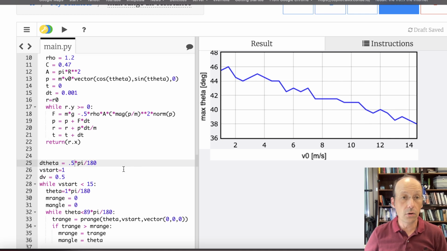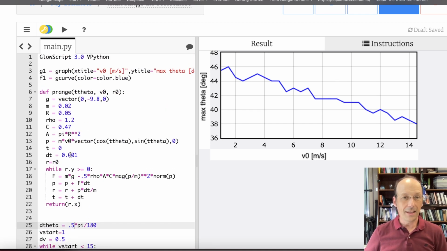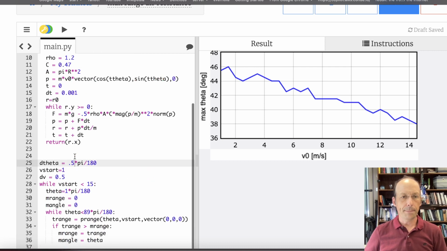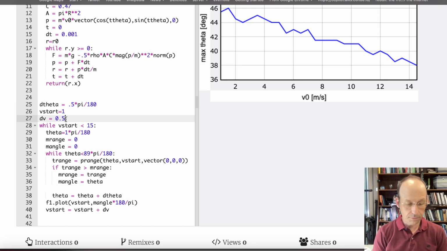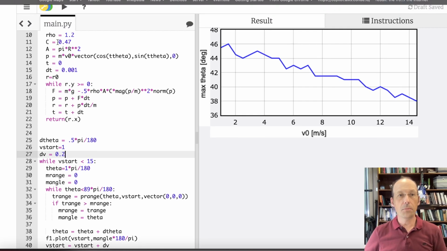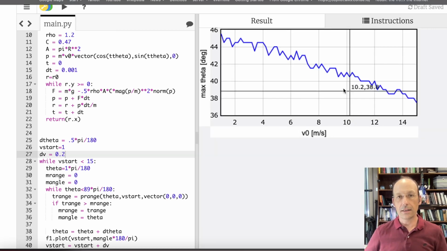And then I could also increase the time step in my function up here. That's actually pretty small. Let's keep it like that. I could decrease the dv here. Let's put this at 0.2. I'm really pushing into too many data points here, too many loops here. You can see it's taking longer and longer to run, but I'm willing to sacrifice for science. Okay, that looks pretty good.